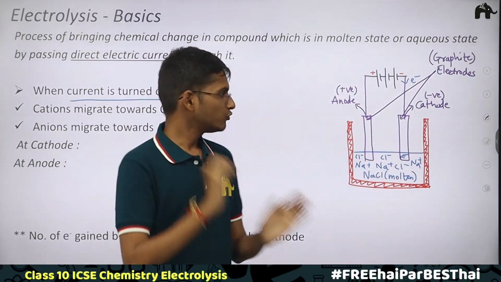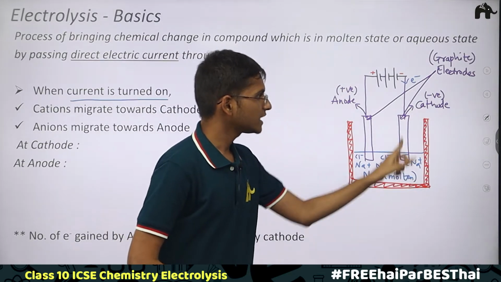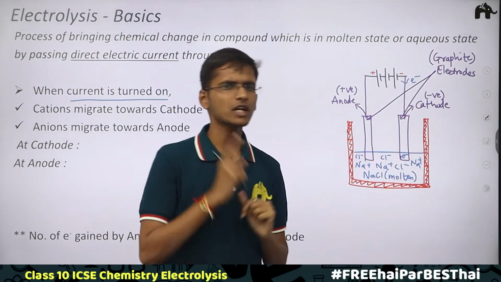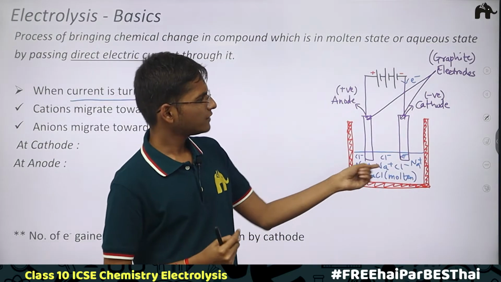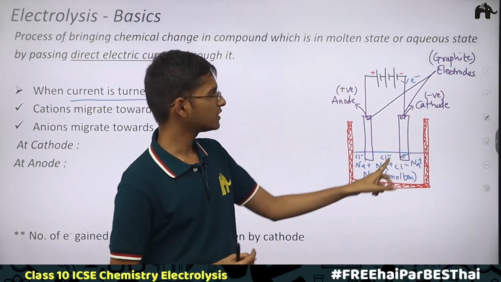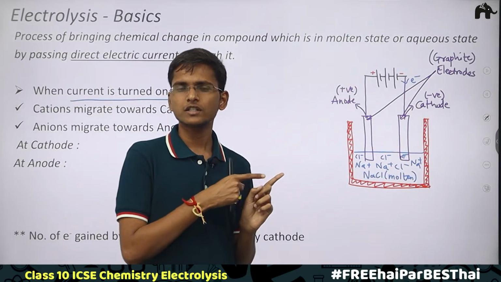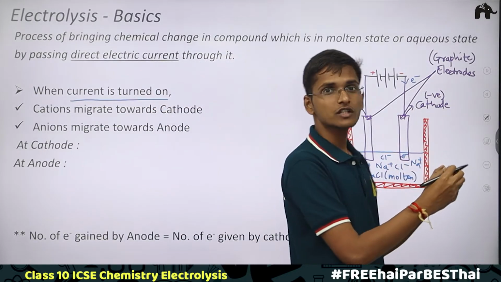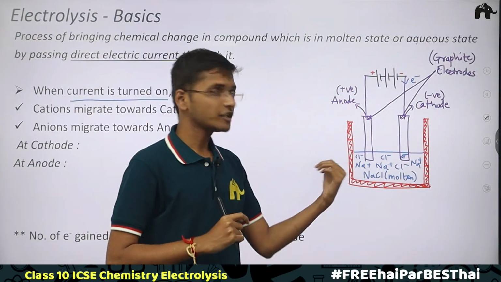Now once the electron reaches this cathode, what is happening? The positively charged sodium ions would start thinking, yeah, I'm having something negatively charged here, that is the negatively charged electron there. I'm feeling some attraction towards this negatively charged electron. So that's why, what would it start to do?